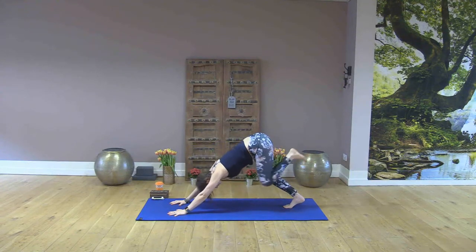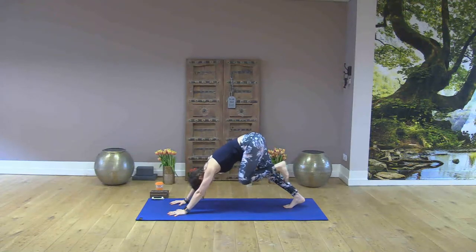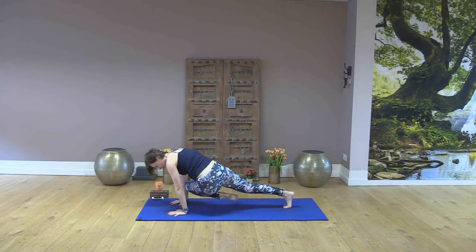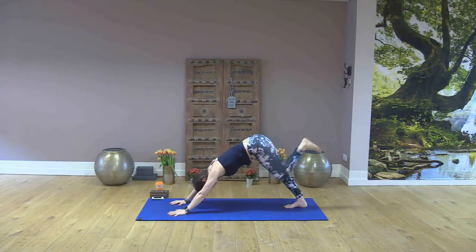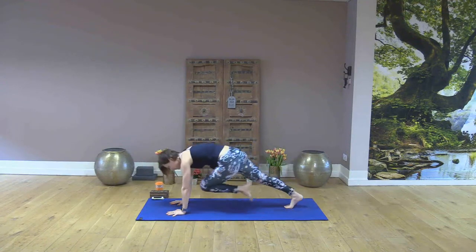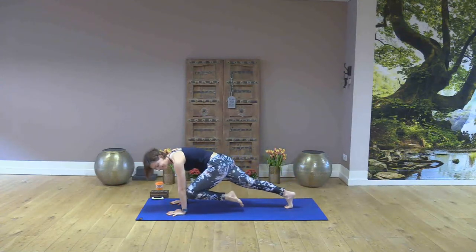And it's absolutely fine, even if your right knee is bent and heel off the floor, you're using the same muscles as someone who is doing plank with a twist to the right side. It's just a matter of strength and flexibility. So find your position, check if you can easily control the movement, muscles, and your breath all together.